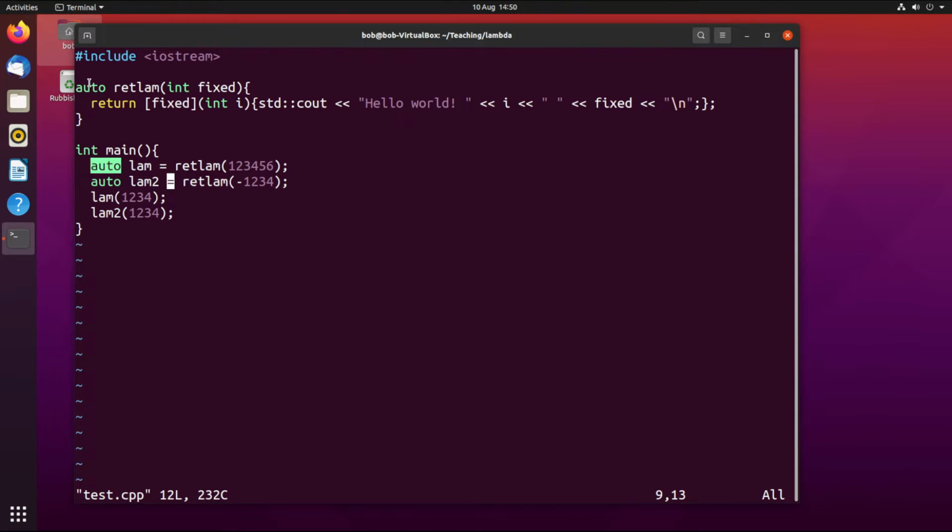Now auto is a keyword that hopefully every C++ programmer nowadays knows about because it's very useful. It means infer the type of this variable from the way that it is defined. So when you assign a value to a variable for the first time, auto means infer the type of this. And mostly it's just a convenience feature.